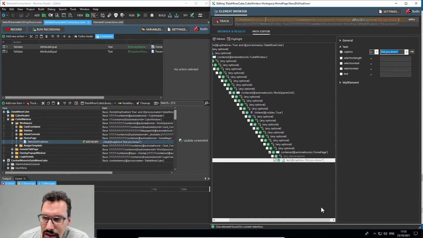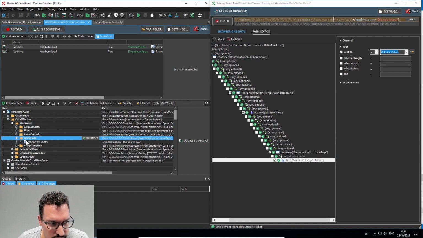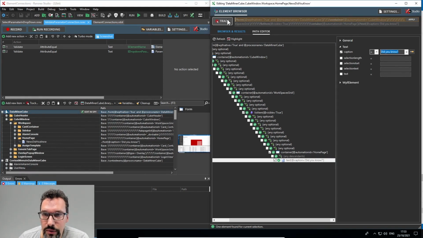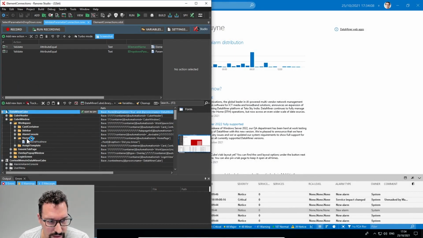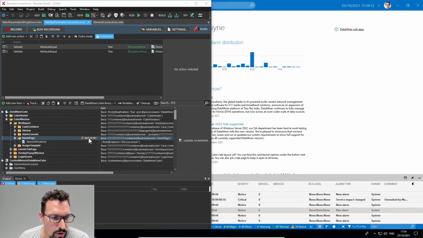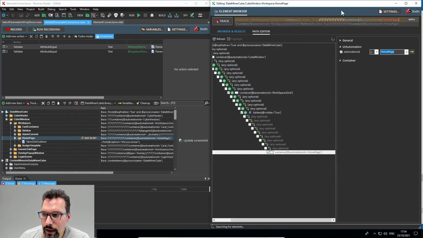And as you can see here in the path, right now only the last part is editable. Right here in the grayish part I cannot edit, because this is copied over from one of the rooted folders on higher levels. If I go all the way to the start here, you'll see we start with the form, cube window, and so it's basically concatenating all of the strings from each of the levels to create the full path for this Did You Know item. Okay, go back to the end, so I can edit only this. If I want to edit, for example, the home page part, I have to close this one off, select the home page here in the Ranorex repository, go to Edit in Spy, and then I can edit the last part of the path for the home page.